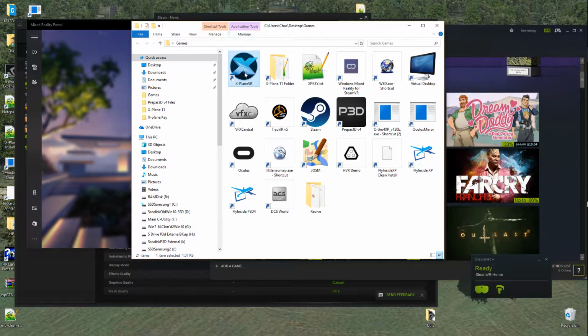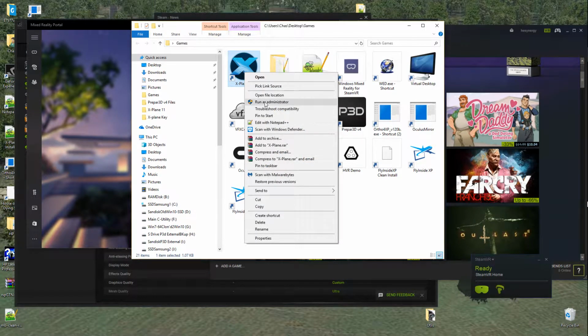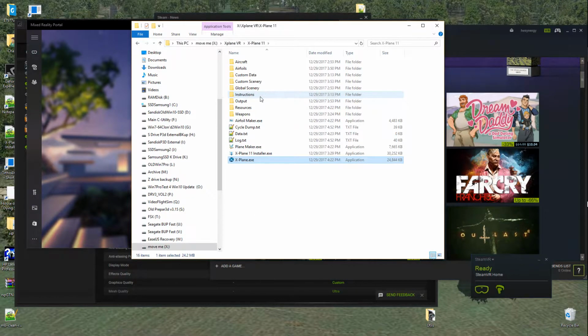Instead of launching it from here, which I am suspicious of for some reason, I don't know why, we're going to go ahead and open the file location. Notice that this is the third iteration or third installation. If you've been following me, you know that I have a test bed, and that's the name of it, on drive K, which is an SSD.